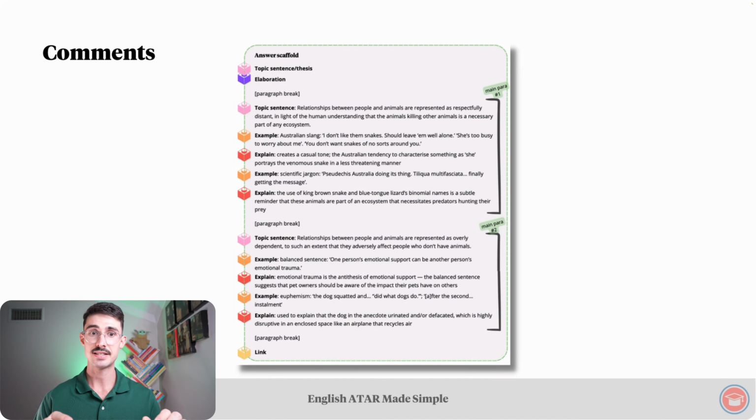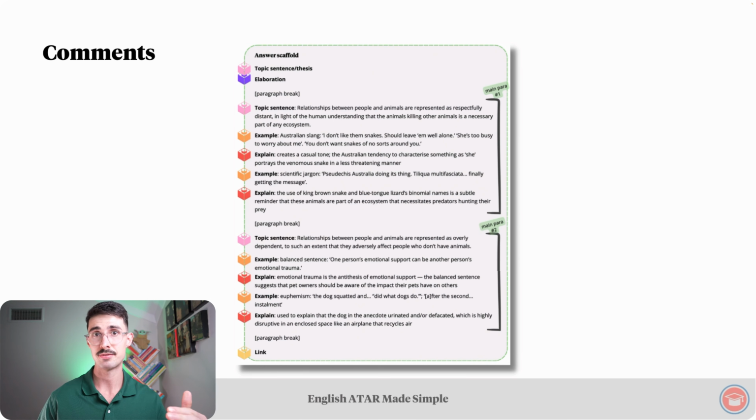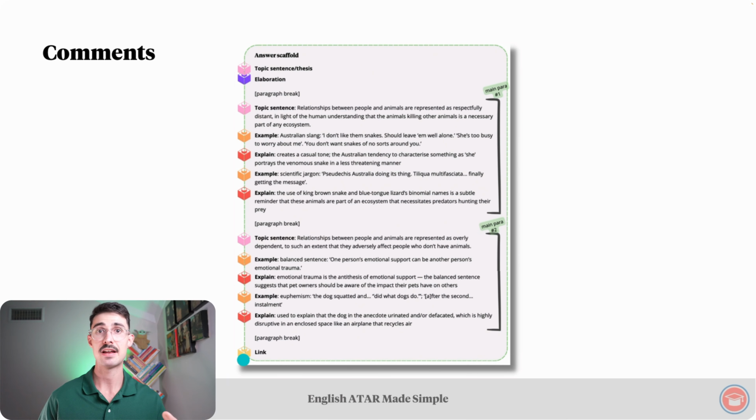Because I've analyzed each text separately, here, and this question is a comparison question, I would need to emphasize in this little paragraph up here and this little one down here with the link, how the relationships are represented differently. Remember, in this main paragraph here and this main one here, I'm just saying how each one is represented. So I'd need to explain in here and here how they're represented differently. I'd need to do that in order to satisfy this part of the question.